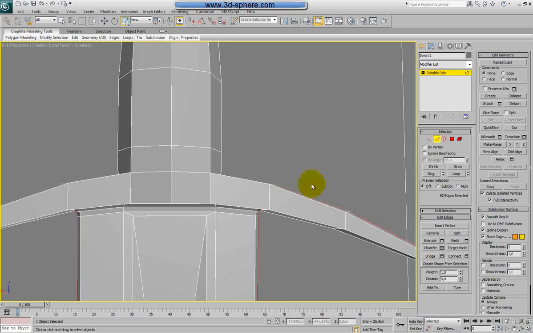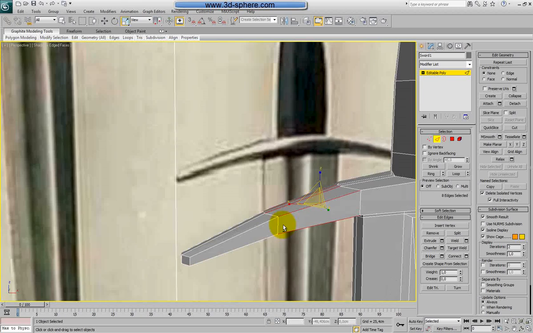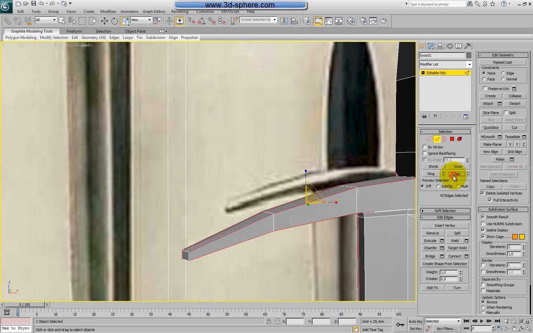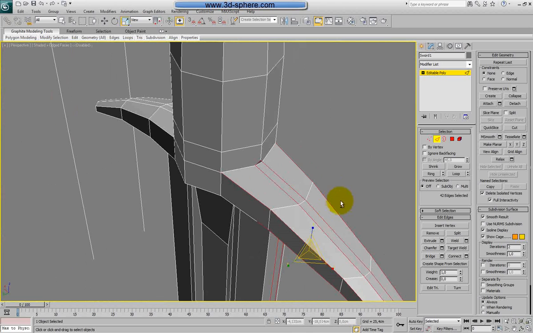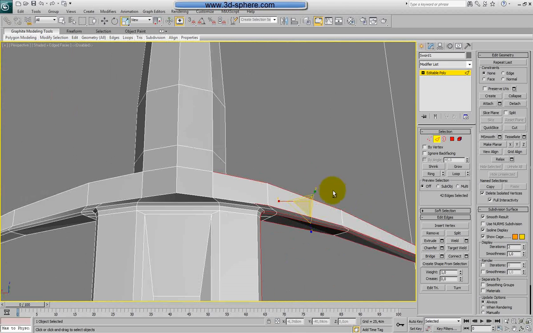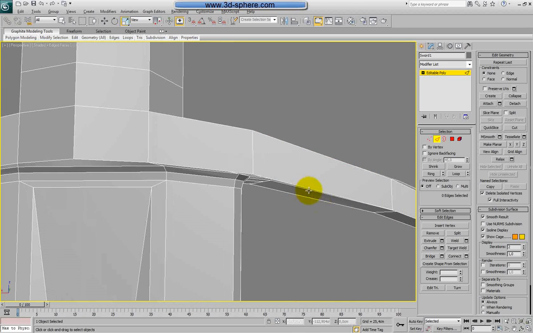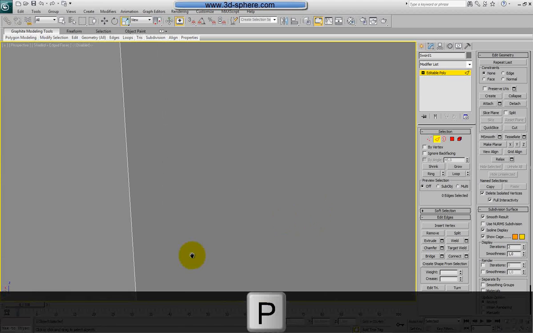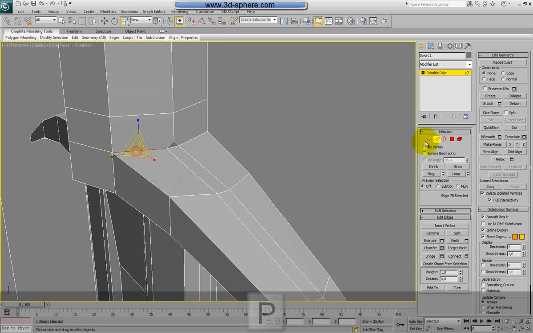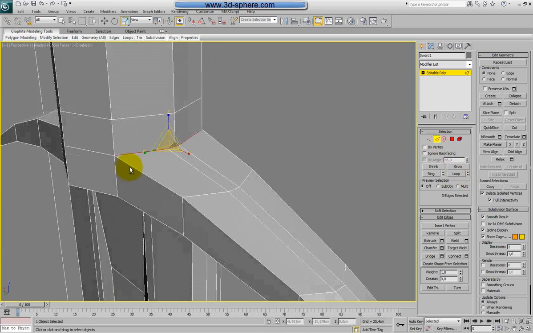First of all, I need to do here a chamfer on all sides. So I will select these edges here, loop them. Maybe I selected too much. Yeah, I did. So again, I'll try it like this. Okay.